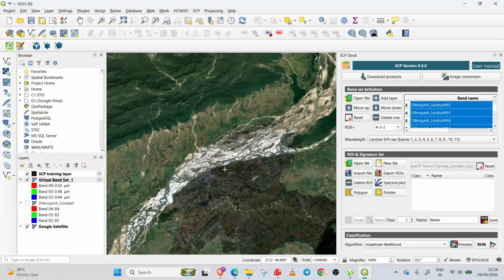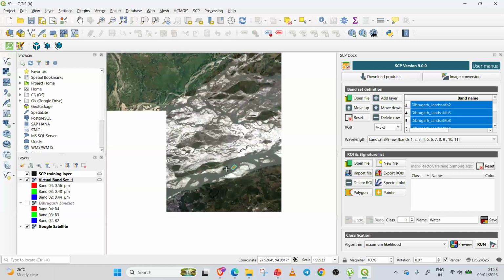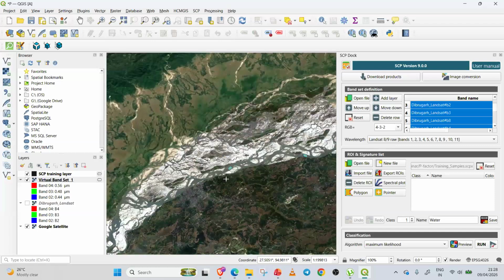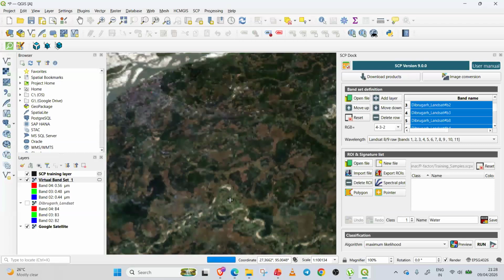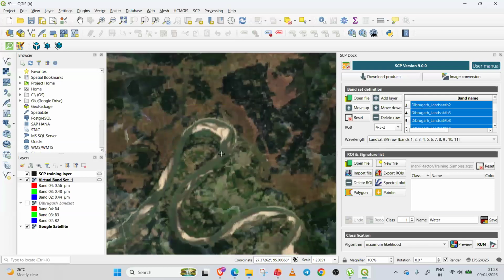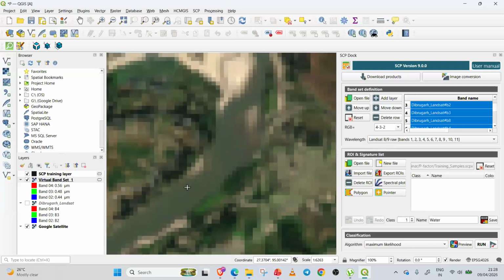We have taken 2 samples from this river. Let's take from this river.